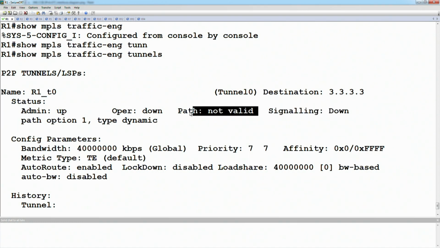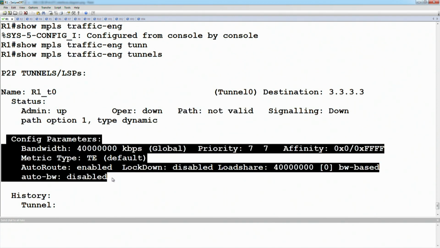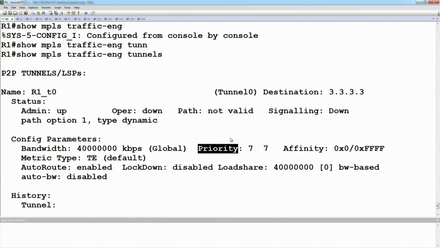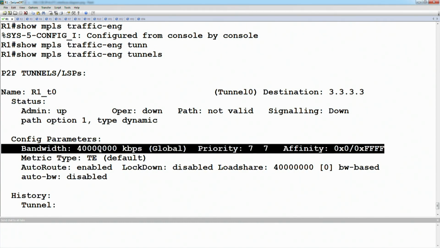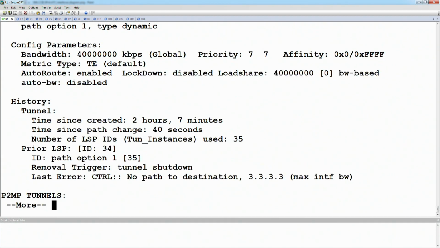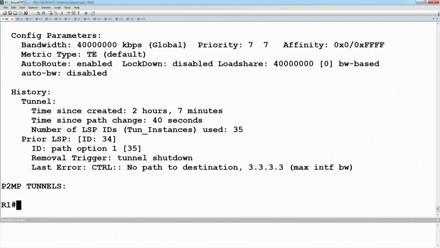Okay, this means that something was wrong in the calculation. It doesn't necessarily tell us what was wrong, but out of some of these configured parameters, either the priority, the affinity, the auto bandwidth, the required bandwidth, etc., for some reason that was not being satisfied. And actually it tells you right here what is the issue. Max interface bandwidth is not there.